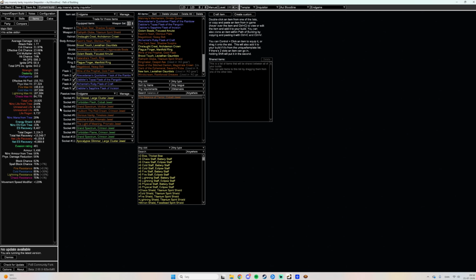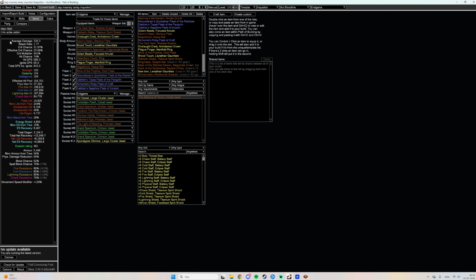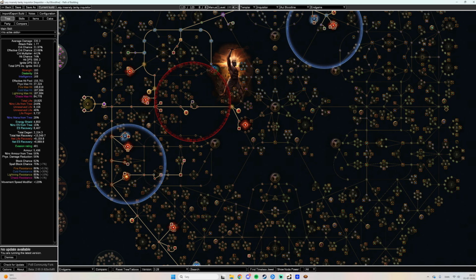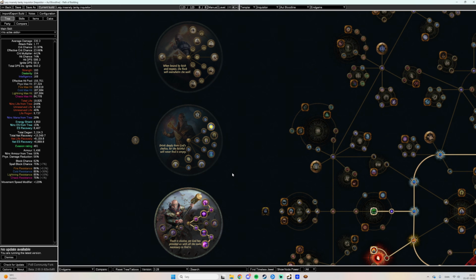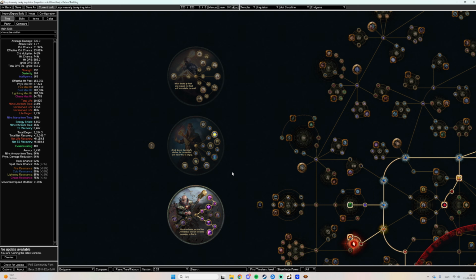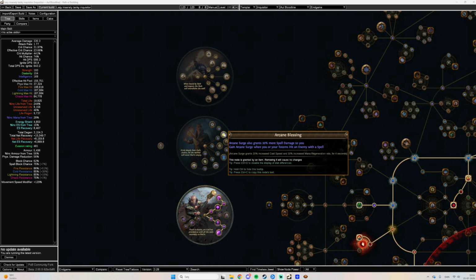Something here that is also extremely powerful are the different Forbidden Flesh and Forbidden Flame jewels that you can use for this build. I just want to go through a few things here in terms of what could be good to use, because this is really where it gets a bit complicated, as there are so many different setups that you can be using for this. So what I'm using currently in this PoB here is Arcane Blessing for the Forbidden Flesh and Forbidden Flame jewels.